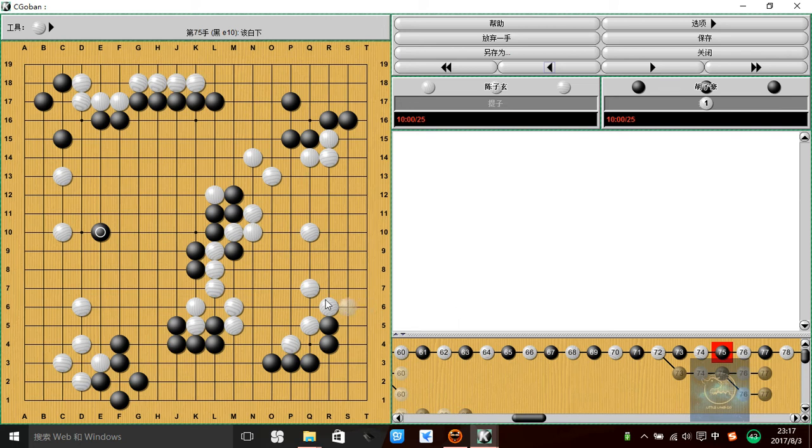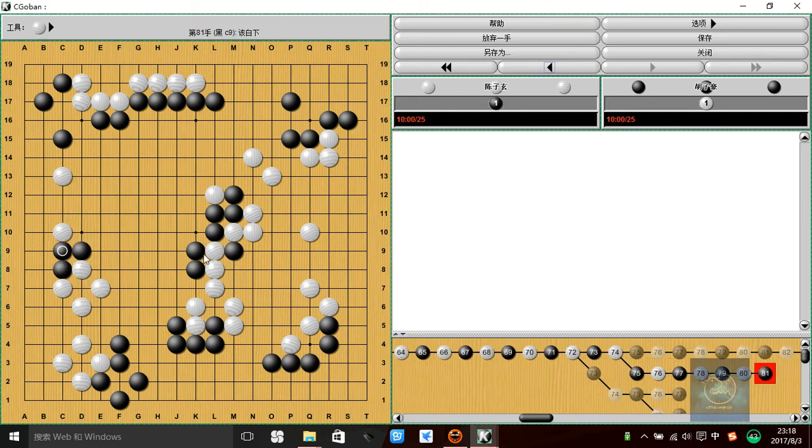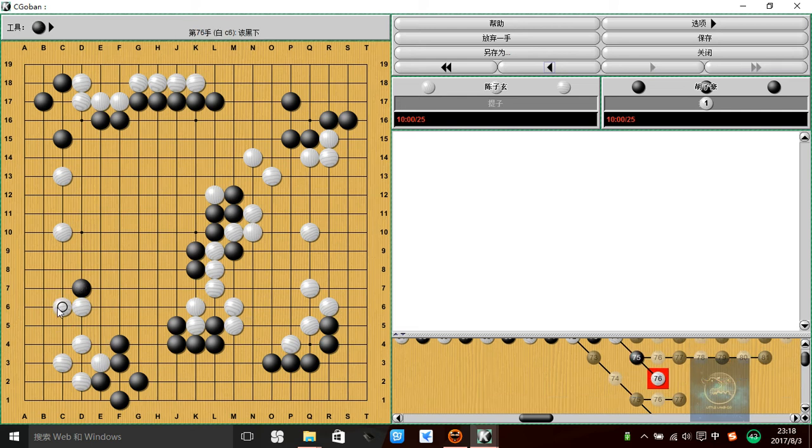Hmm, I think this move is also a bit soft. Black should still come to this side. As I said before, when black got a wall here, which is already very strong, if white plays like this, I think these two stones are in danger, especially when we got another wall here. So white should probably just play here, and then you come back to make more pressure on white.